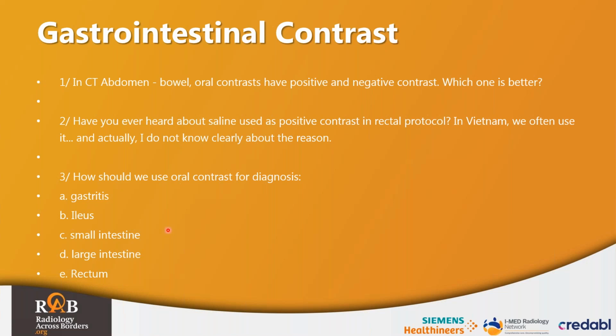Number two, so the only time I've ever used positive oral contrast in a rectal protocol was a complex case looking at a rectal fistula. I would probably consider saline to be a negative contrast relative to the gastrointestinal tract wall. It holds a lower Hounsfield unit. So I don't know the clear reason, unfortunately.